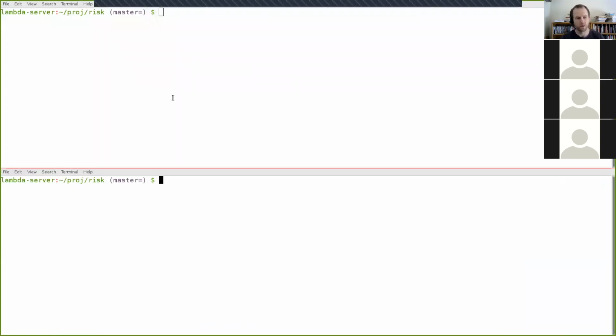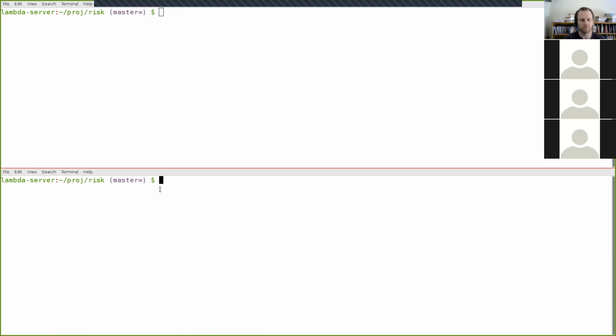Currently, I am in the Lambda server on both of these terminals, the top one and the bottom one. In order to do debugging effectively on this problem, though, you're going to have to SSH into the Lambda server slightly differently than you normally would.